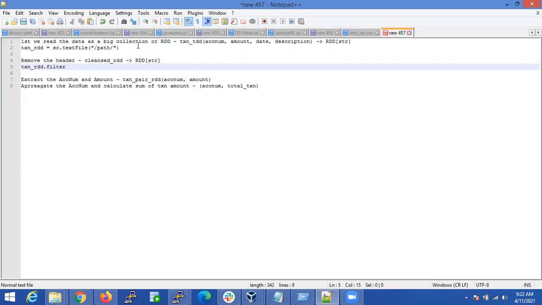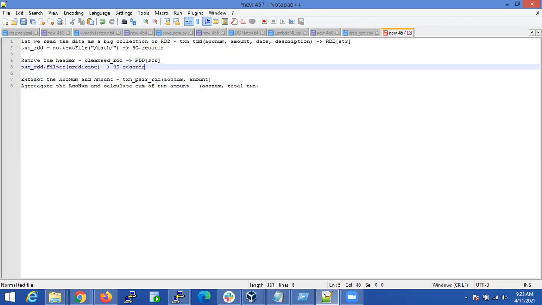Here you saw there are 50 records, and you're applying a filter. Inside this filter, you're passing a predicate. Predicate means a function which returns true or false. It's just a term; it doesn't have any syntactical significance. You are writing a function that will resolve into true or false. In the second step, you're calling a function that will remove the header, and you should get only 49 records.